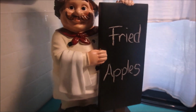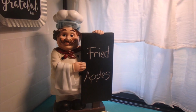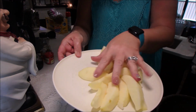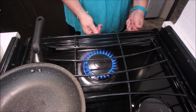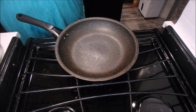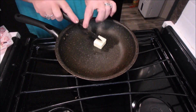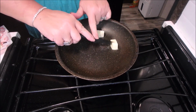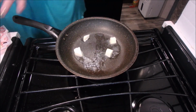Today I'm showing you just a side that I did recently. I had some leftover apples and these turned out delicious, so I wanted to share. First of all, you want to peel and slice your apples into 1/4-inch wedges. I'm going to get them on the stove in some butter. You want salted butter. I'll have all the measurements at the end of the video as always.